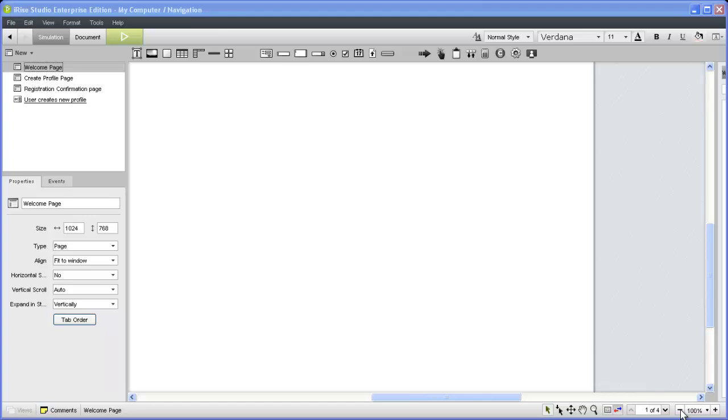When visualizing an application, scenarios and pages tell only half the story. Communicating the flow of the application from one page to the next is much more effective when the reviewer sees that navigation happening on the screen. This video will show you how to add real, functioning navigation to your simulations in iRise.